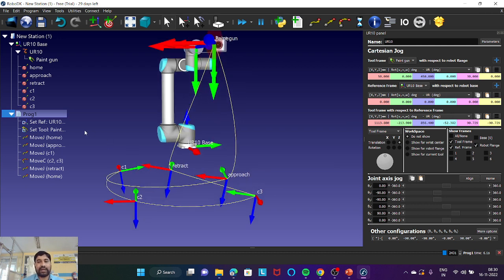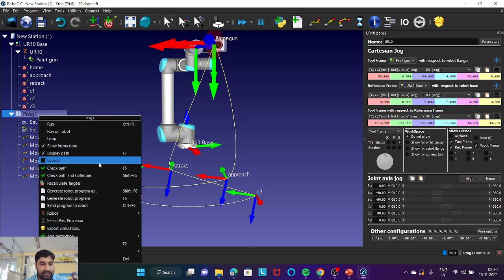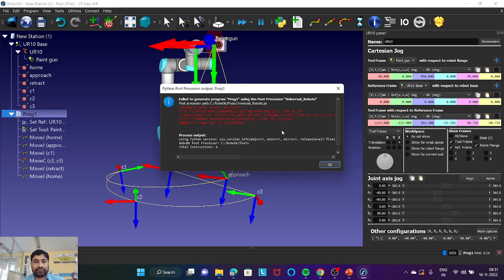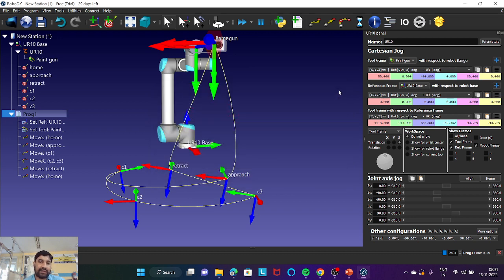If you want to generate a program for this, just left click and click on generate robot program. The program is generating now. Failed error. As I told earlier, it will not generate the program for all programs, because this is not a licensed version of the robot software.